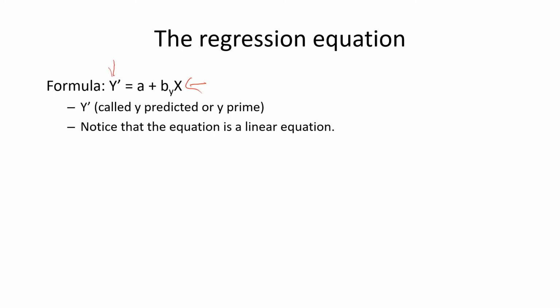So first things first, we're going to use y prime or y predicted. It's the y with the little apostrophe next to it. It basically means that it is a predicted y for a given x. And you'll recall that there's an x and a y value for everyone. Well, once we've got this regression equation, if you take a specific x value, you will get an expected or predicted y value. And then within this, you see the b, which is the slope. We'll talk about that in a minute. And then you've got the a, which is your y-intercept. And we'll also talk about that in a minute.